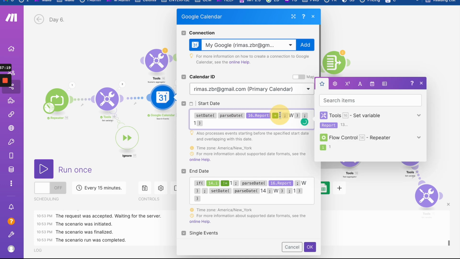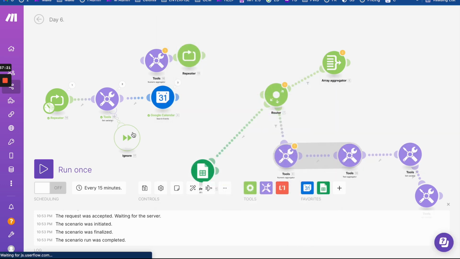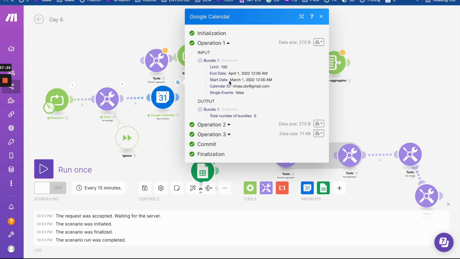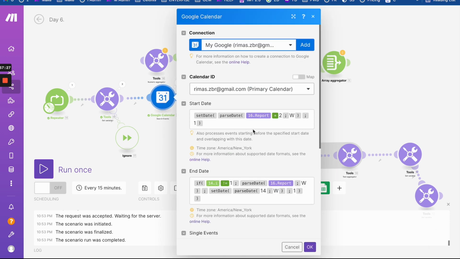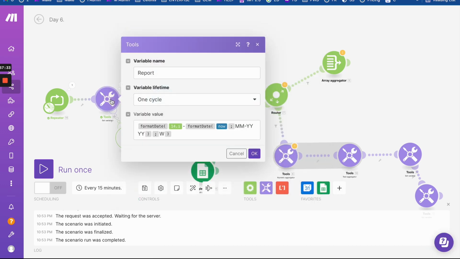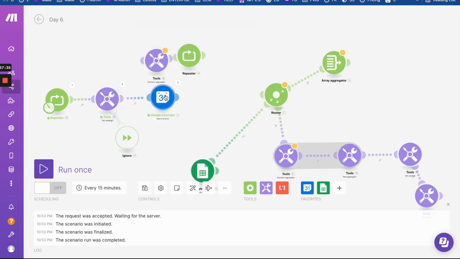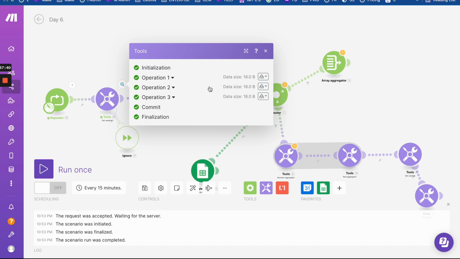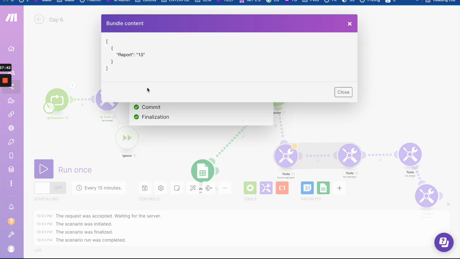Okay, let's add 2 just for curiosity if that plus works. For us, no, this plus doesn't work, and I assume that it is not a number then, which is kind of okay because our format date returns text. What we can do is check it with output.